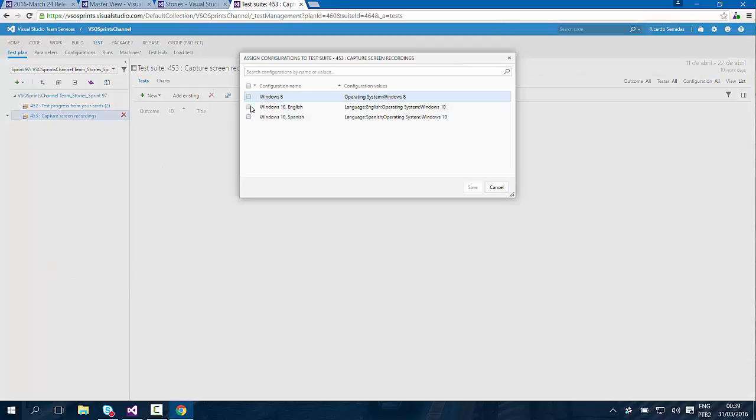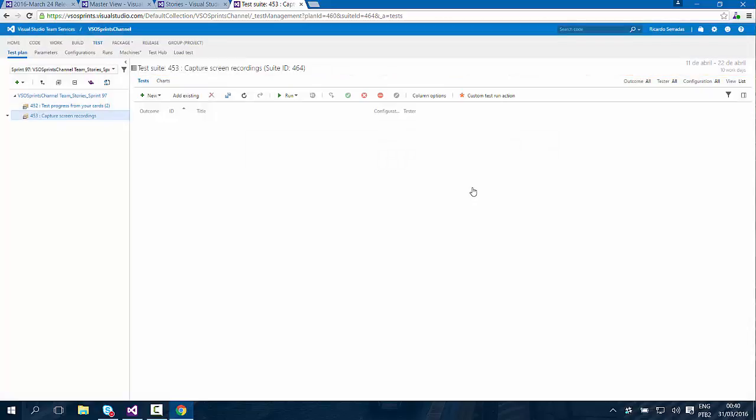I will unselect Windows 8 and will select these. Okay, once I do this, all the tests that are added to this test suite will need to be run twice, one for each configuration variation, right? This is why configuration exists on test suite.